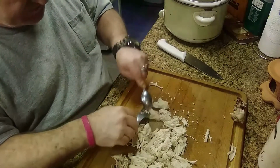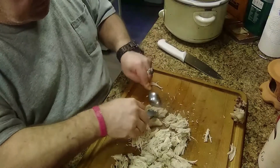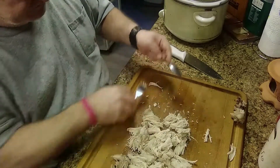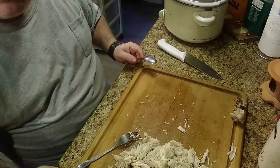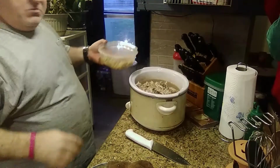I got a bunch more of this in there. So what I'm going to do is I'm going to get this all shredded up. And we'll be back. All right, we got her done. I went ahead and dumped one little bit in there already.